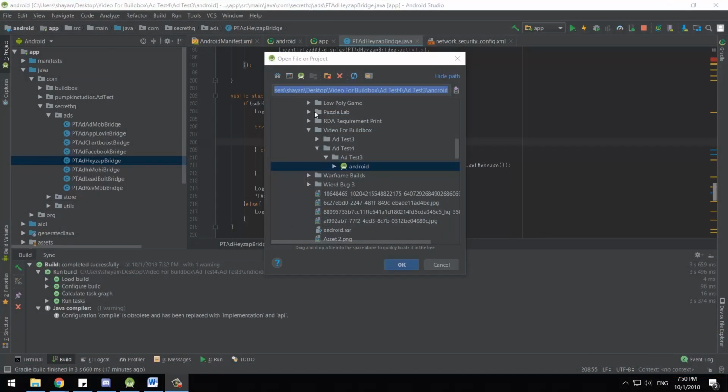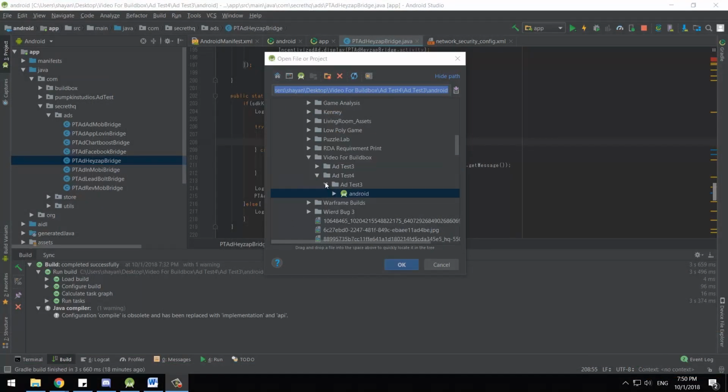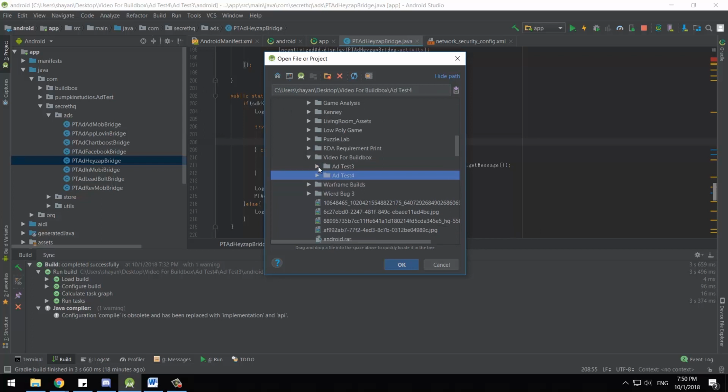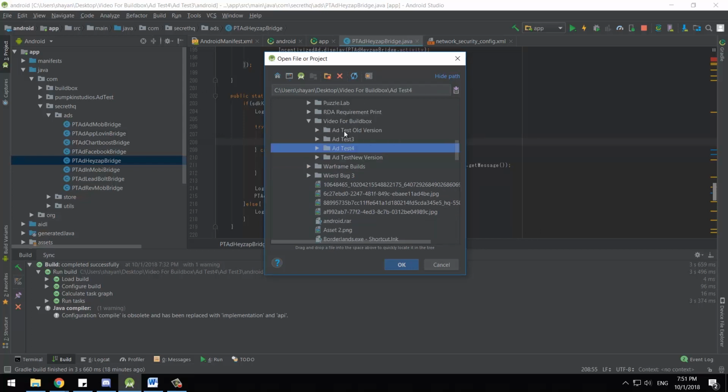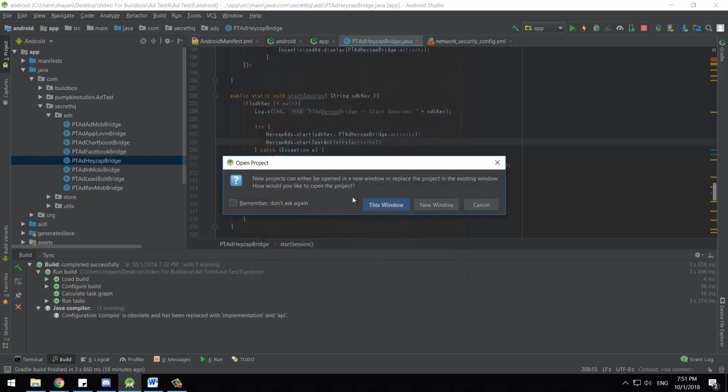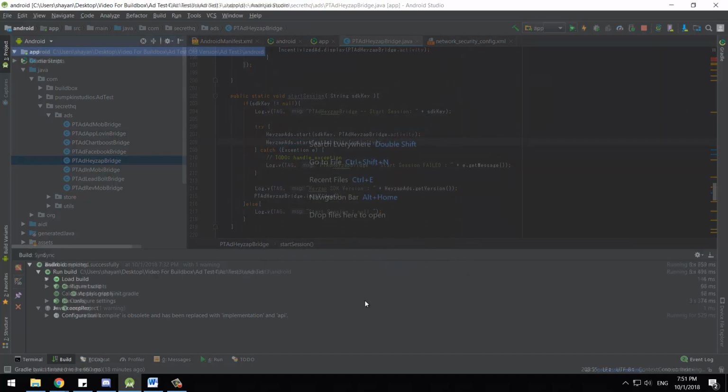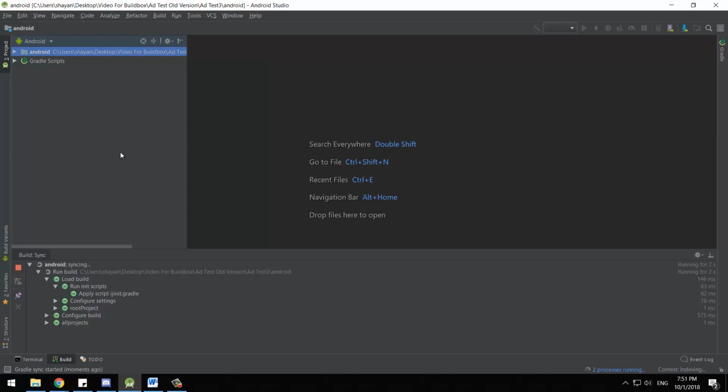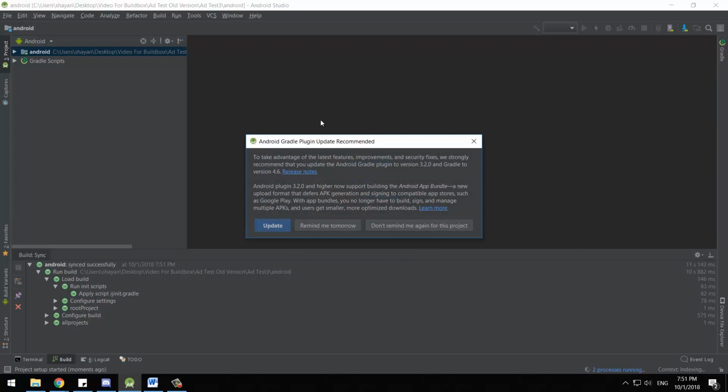After exporting, go to the location of your project. First of all, I'm going to use the add test old version. Select the Android file and press OK. Now, let the project load for the first time. Let it build for the first time. If it asks you to download anything, do download it as it will be used in your project.